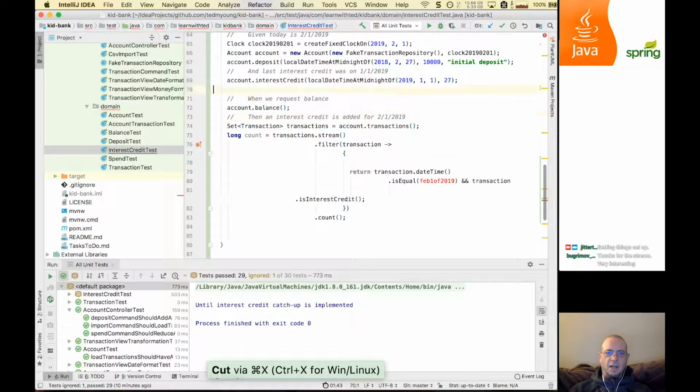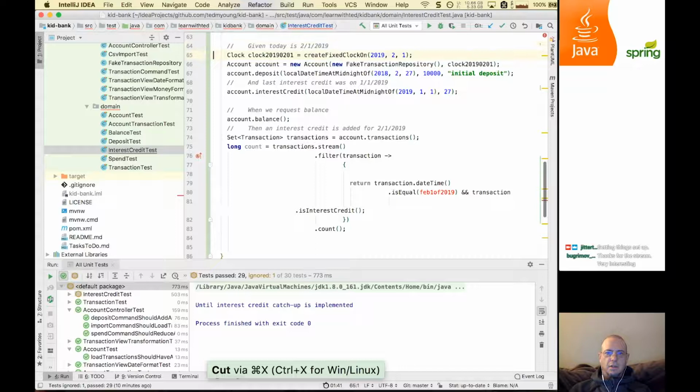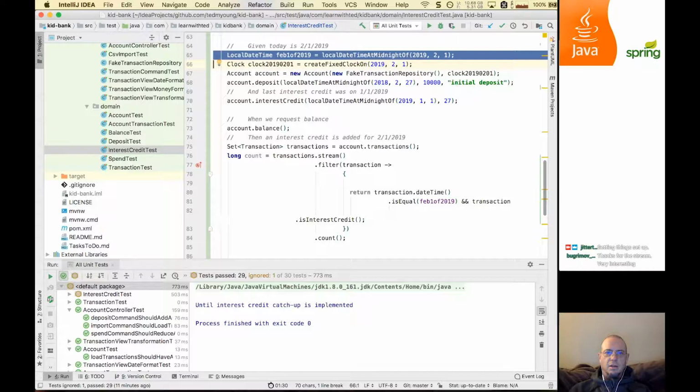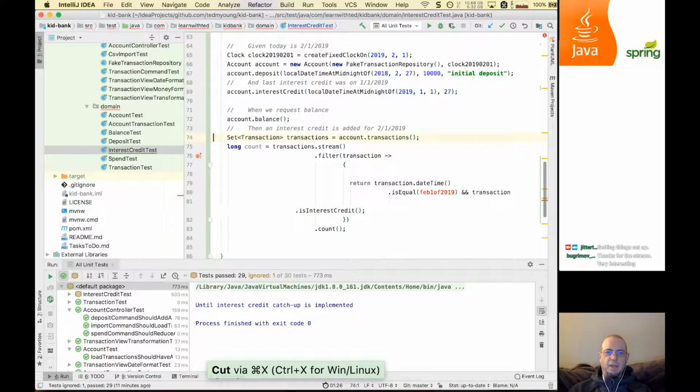I want it actually out here. So let's do this. That way we can then have that up there. Actually, I don't need it up there. So let's put it back down here.